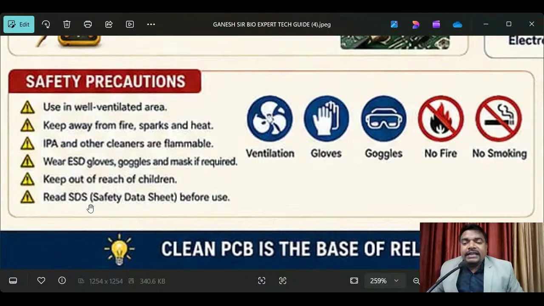Now see here, read the SDS, safety data sheet, before use. These are important things. When you repair things, every equipment and every component has precautions. Manuals will be there, circuit analysis is there, and service manuals are there. You have to understand those, and it is a time taking process. So if you are on a junior team, practice service manuals daily. I have given a complete video on how to read the manual. You can go to my channel and playlist and you will get it.